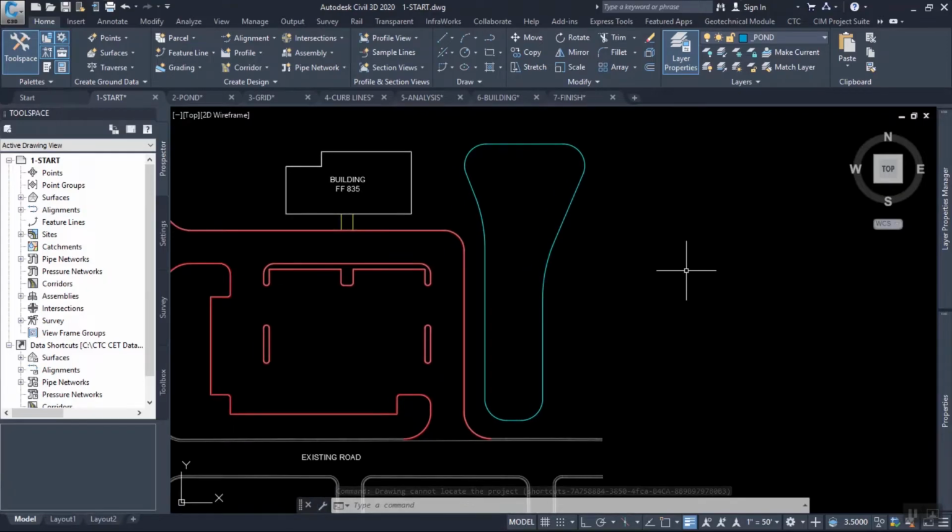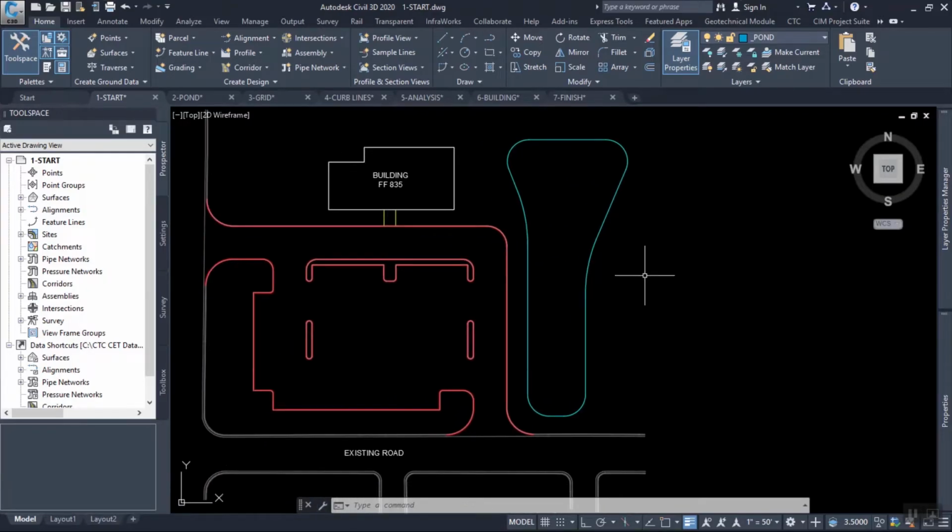Okay. So I'm going to attempt to grade an entire site in 52 minutes. I've got some pre-baked stuff here. I'm going to attempt to explain the workflow and key steps along the way. But as you can see, I have 7 drawings open here. I'm going to jump through things, show you the key stuff, and then say, okay, rinse, repeat times 20. Once we've done that, here's our result, okay?